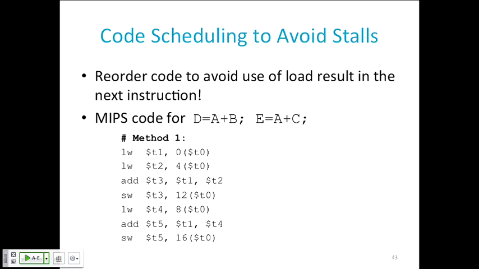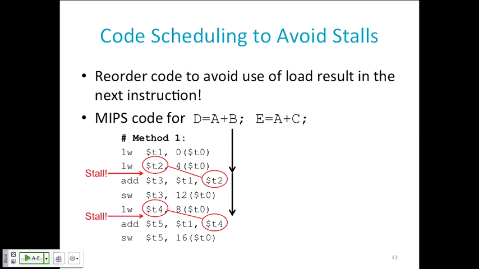And here you see there's between this load into T2 and this use of T2, there'll be a load delay slot here. There'll be a penalty here. And similarly here, between this load of T4 and this use of T4, there'll be a penalty here, there'll be a hazard and a bubble. What you can do is have exactly the same result, but much faster.